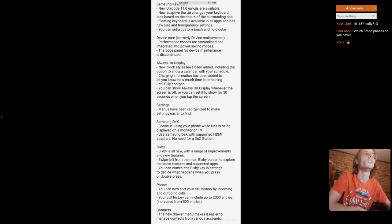Samsung keyboard now has the new Unicode emojis. What else? Device maintenance is now called Device Care. They changed the name for that. The always on display has new clocks and things. Menus have been reorganized to make settings easier to find. Samsung DeX: continue using your phone while DeX is being displayed on the monitor. So now with Android 9, all phones can be used in dual display. You can use your phone while it's in the DeX station, similar to the Note 9, where you can use the phone while in DeX. That's coming out now to older phones as well. So S8, S9, all other phones will be getting that, Note 8 as well.